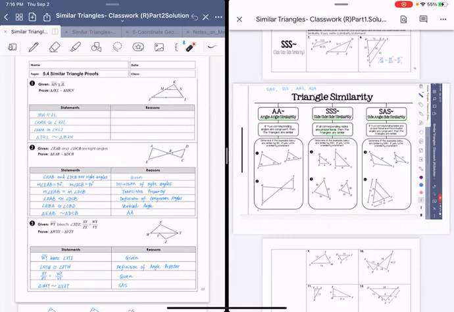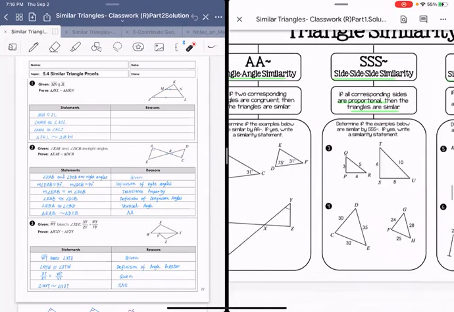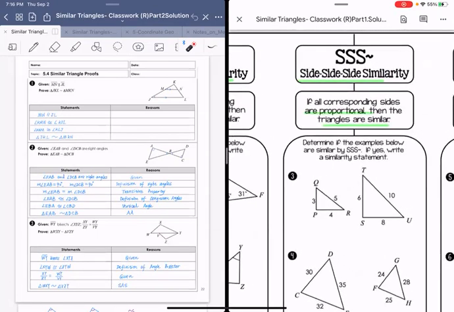2 triangles, as long as you satisfy 2 angles to be congruent, these 2 triangles are going to be similar. If the 2 triangles are similar, their corresponding parts will be proportional. You can write the equation. If you know the 3 sides are proportional, you can also say the triangle is similar. This is called SSS. Okay, that's the second one.